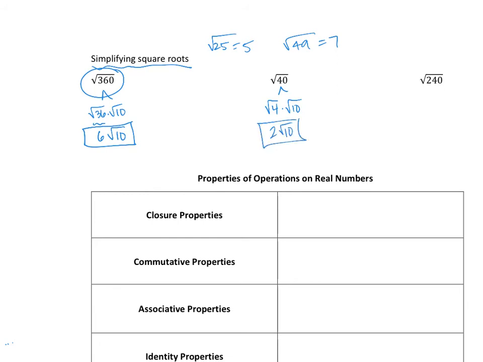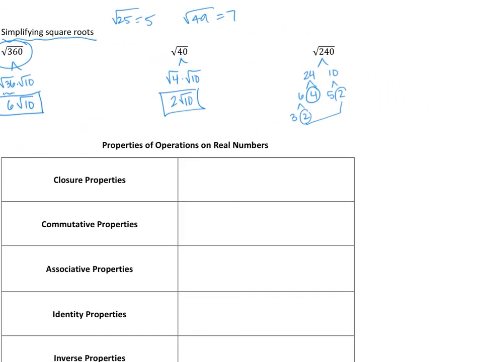When we look at the 24, that one is not so clear to me. I see that it's 24 and 10, but those aren't perfect squares. So I try and break that up more. I'm trying to find some perfect squares in here. Nothing's coming. Let's see. Oh, wait, there was a 4. And then 2 and 2 is another 4. So for each of those, let's rewrite this. I really have a square root of 4, a square root of 4, and then a square root of what's left over? We have a 3 and a 5. So that would still be 15. So that's 2 times 2. Those both get to come out, which is going to be 4 square roots of 15.